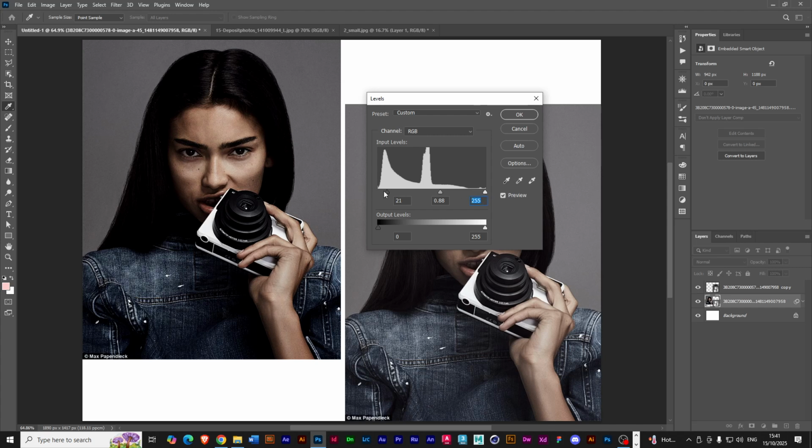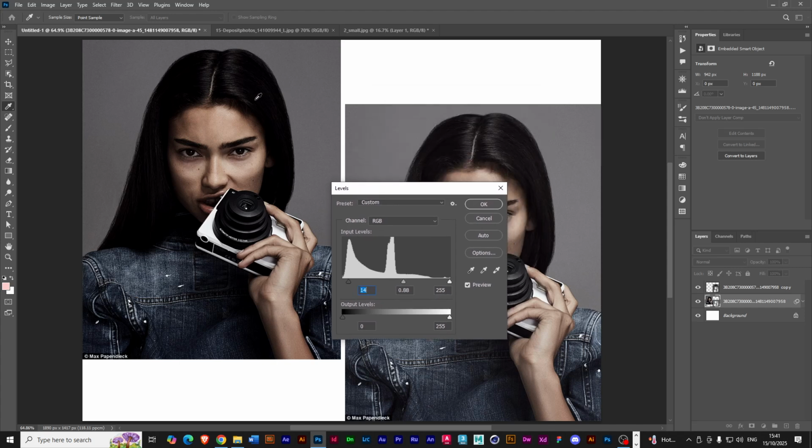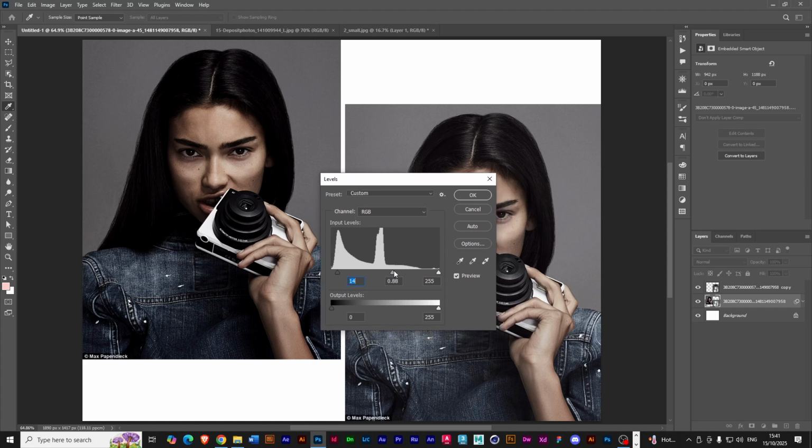So try not to get too dark, but dark enough that it brings out the contrast in her hair and the camera, and stuff like that. Okay. Now, what this bottom side does is how dark is the dark or how bright is the bright.